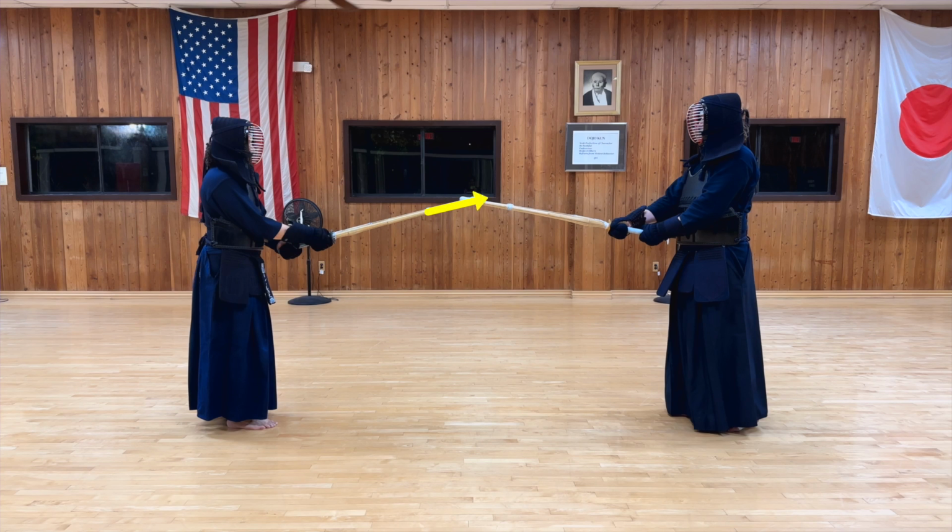Now let's talk a little bit about the position of your shinai in relationship to your opponent. Most textbooks and senseis will say point to the eyes of the opponent. Personally, I like to point to the tsukidare of my opponent. I feel that it helps me project my sword better. I feel like it makes it a little bit more natural for me. But the most important part definitely is to keep the shinai in the center.